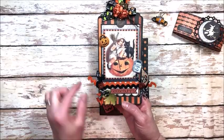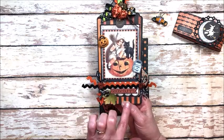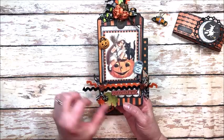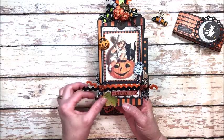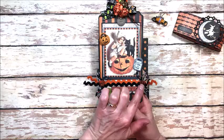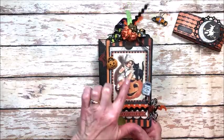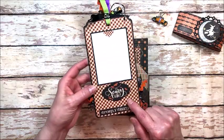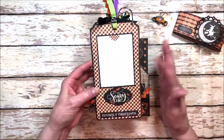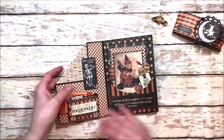Rickrack used to be everywhere, so I've used orange and black rickrack as a border on the bottom, and I just glue this down, and then I tied the ends with this baker's twine that I also got at really reasonable ribbon. It's black and silver, suitably spooky for Halloween, and then added some little buttons from my stash, a little Tim Holtz charm, and then this image from the Authentique Twilight Collection. And on the back there's room to write a little note or stick a photo, whatever. So that's that. Then this opens.